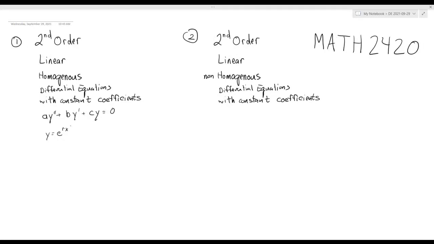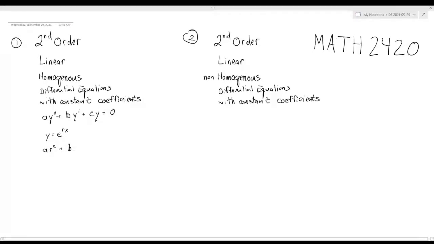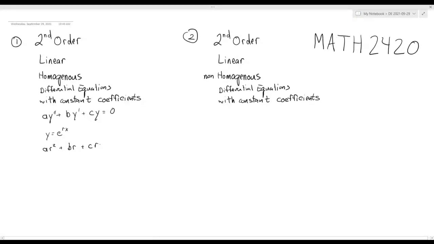Okay. And if you differentiate this a couple times, I won't go through the derivation again. You can solve for r, and you get what you call the characteristic polynomial here. So y double prime becomes like r squared, y prime corresponds to r, and then y just corresponds to r to the 0. Then we solve for r. Okay. And then, because it's a quadratic, there are 3 cases.